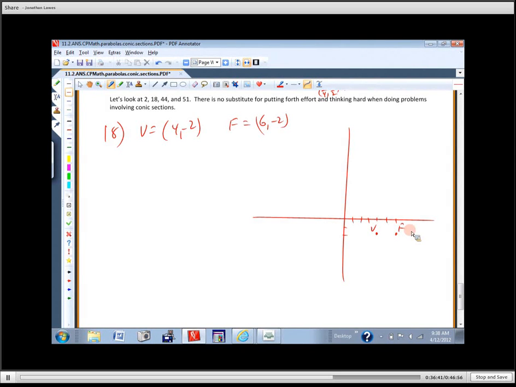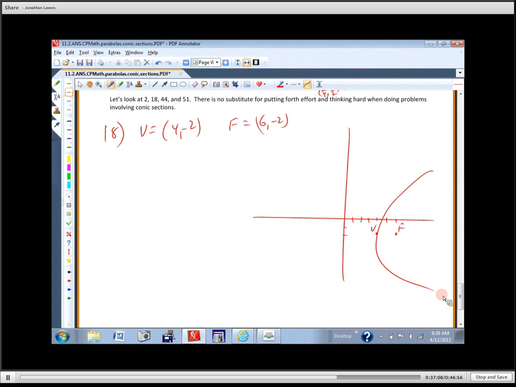Okay, now remember, yesterday I mentioned we'd have to really think about what was going on here. We're kind of putting pieces together. If the vertex is here and the focus is here, and remember I always said the focus was on the inside of the curved part of the conic section, could you sketch roughly what this would have to look like? It would have to look like that. That means it opens to the right.